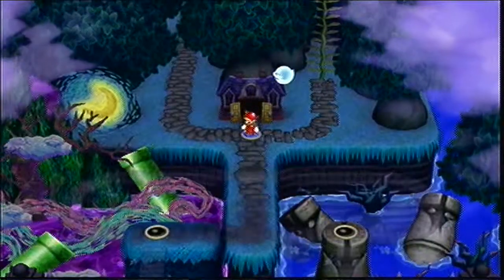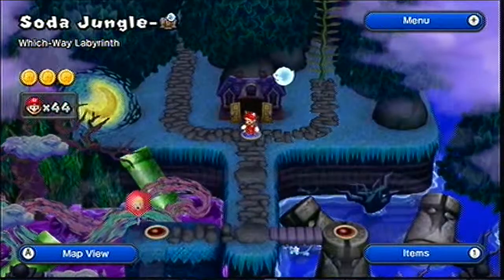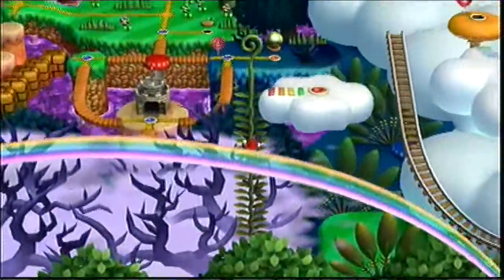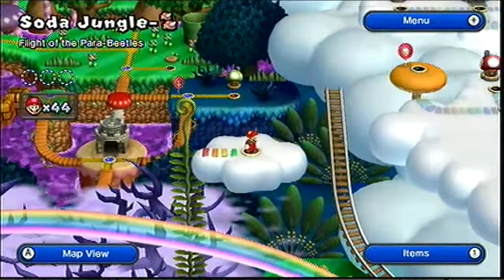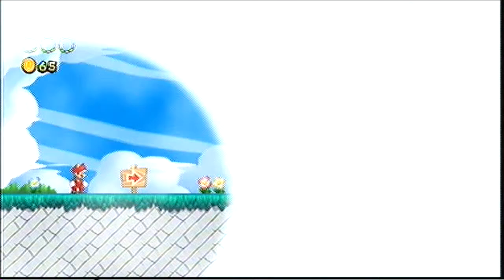So, I guess pretty much just like Sparkling Waters, I'm gonna break the norm here and go to the secret level next. Because it's right here. And, of course, we had to go a long way in the third of Soda Jungle here. So, we got Flight of the Parabeetles.